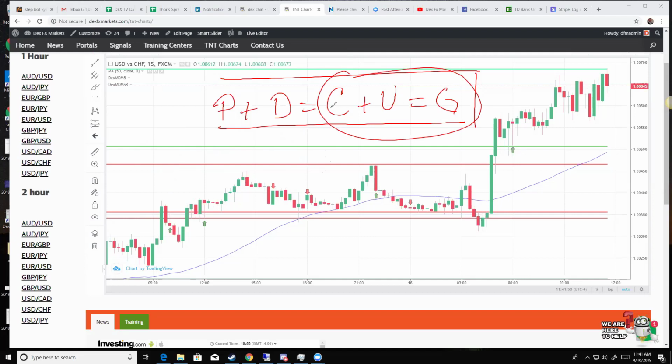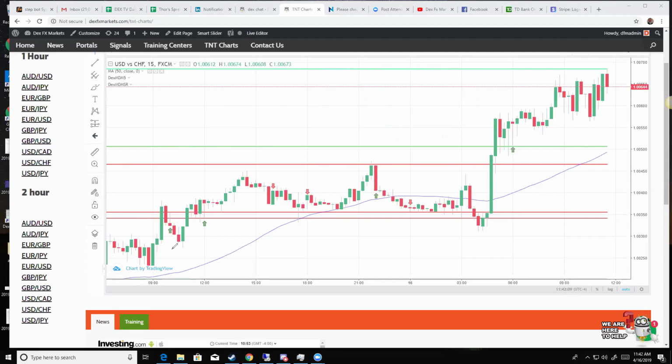The P plus D is something that we added a little bit later, about a year later, but it made more sense because people said, "How do I find consistency?" And that's why patience plus discipline equals consistency. Because unless you have this, you can't spot all these other things. All right. Mentality has been shown.